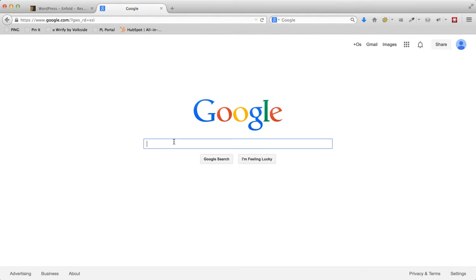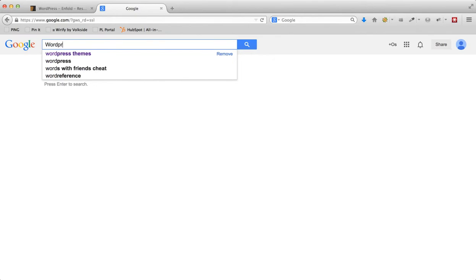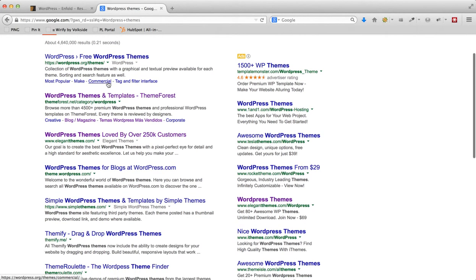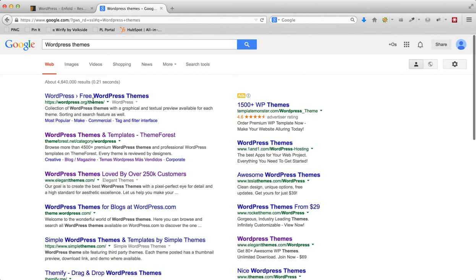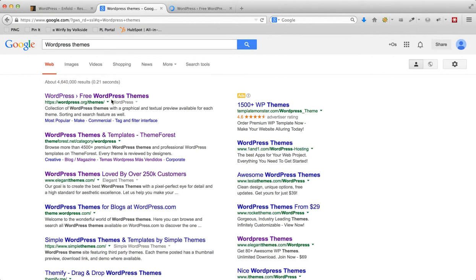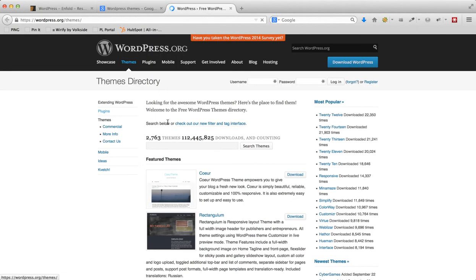So what someone might do if they were looking for one is go to Google and search for WordPress themes, and then there's some ads that come up here. But if we just look here, the first result is going to be WordPress.org themes, and this is that free WordPress themes directory.